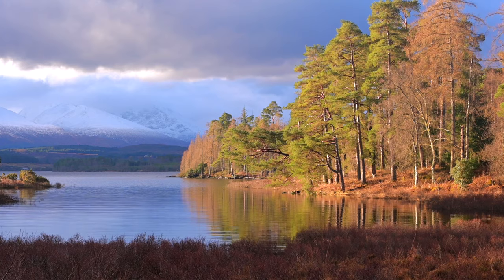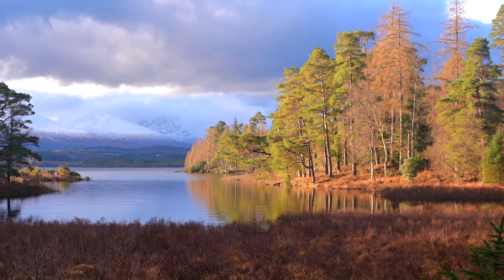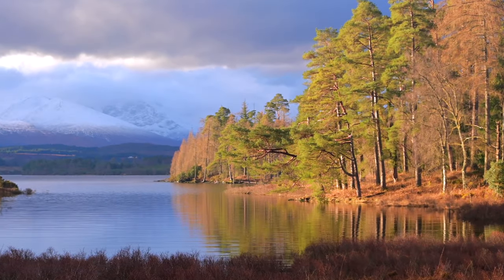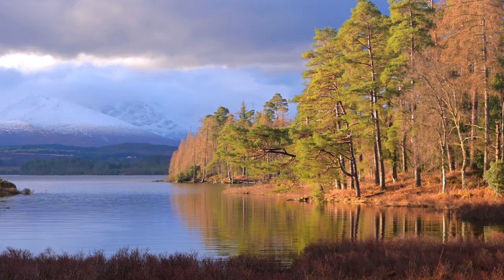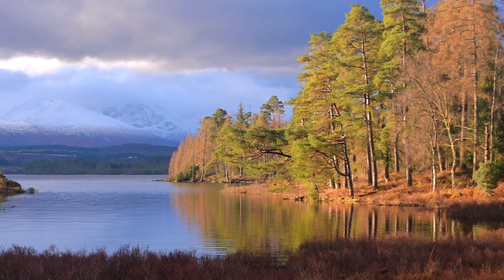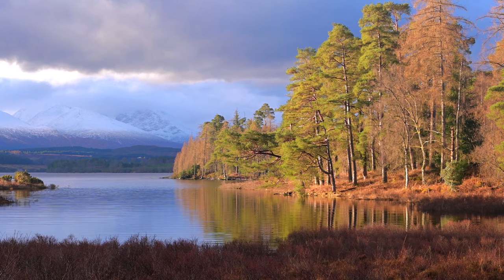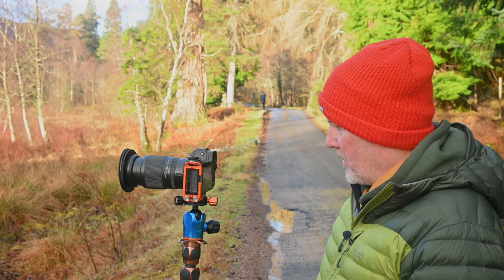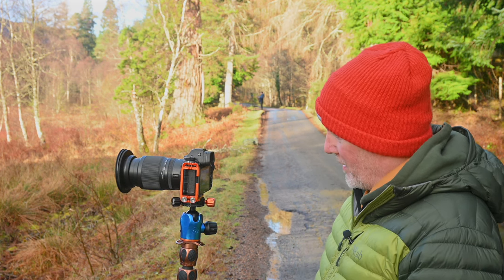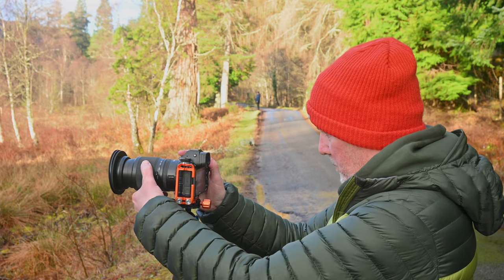So it looks more like that. Okay, that's quite a bit of tree there, look. But that's fine. Even like that isn't a problem for me. I don't think even cutting the top of the trees off is a problem. So I tend to look at that kind of stuff when I'm in Lightroom and have a little play around with the crop if I need to. But it is pretty much decided on location. I've got an idea in my head, because that's what you should do really.